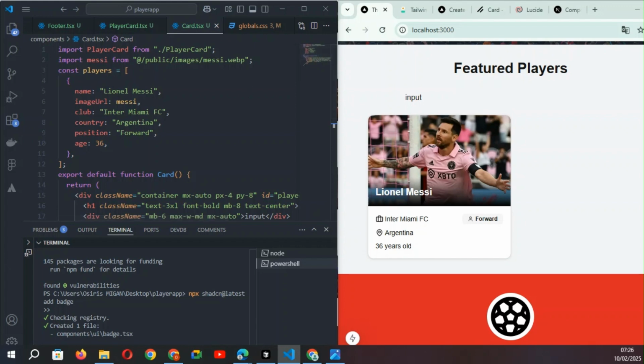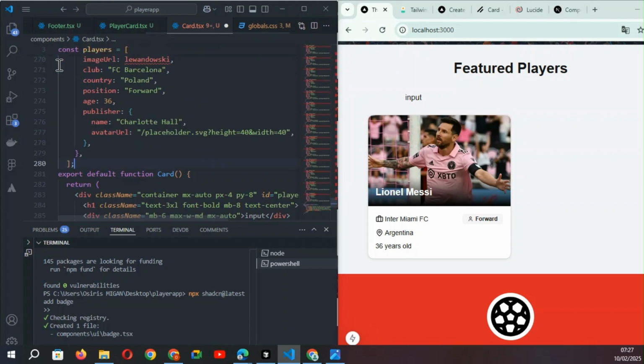So I can copy just the data and I can replace. But you also can find the data of a player on GitHub, on the repository GitHub for this project.